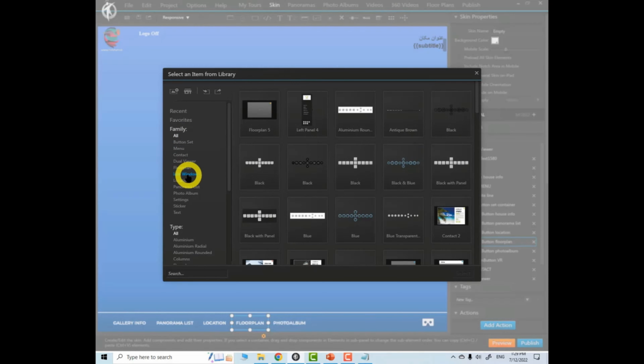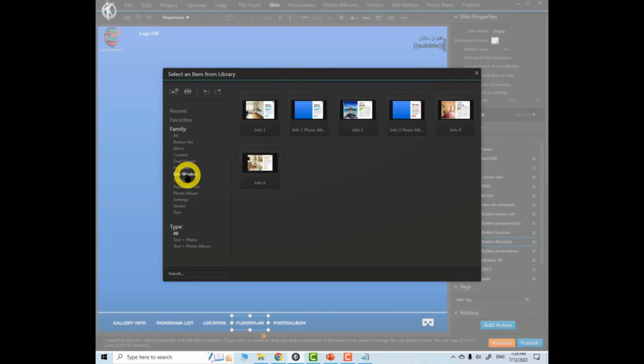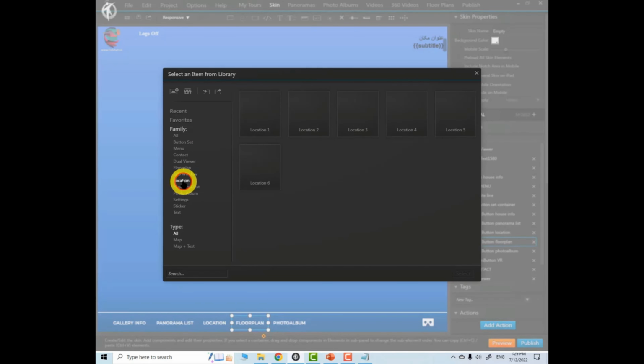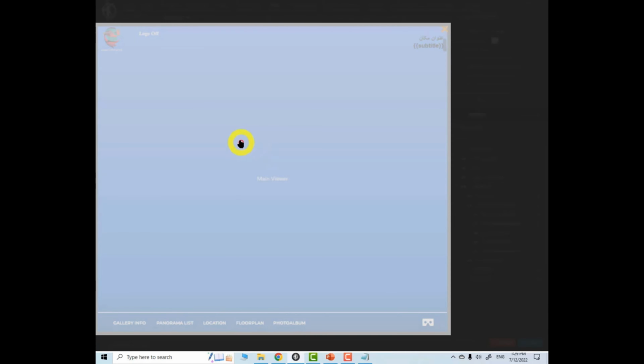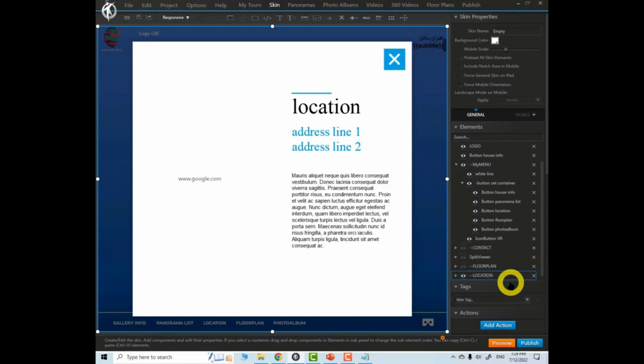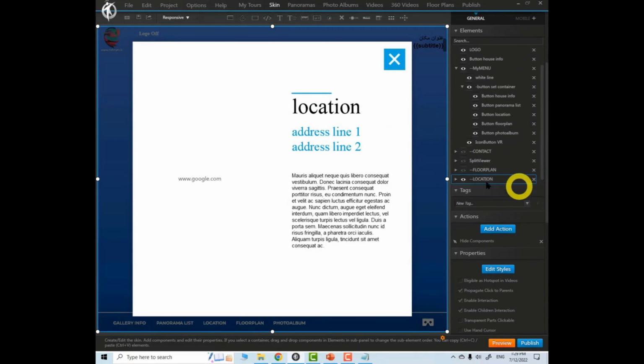There's the info window, which, just like the contact page, lets us create another page for information. We can use one of these templates, but for now I don't need it. I'll go to location and select a template for the location. I come here. In my location, I have a frame.